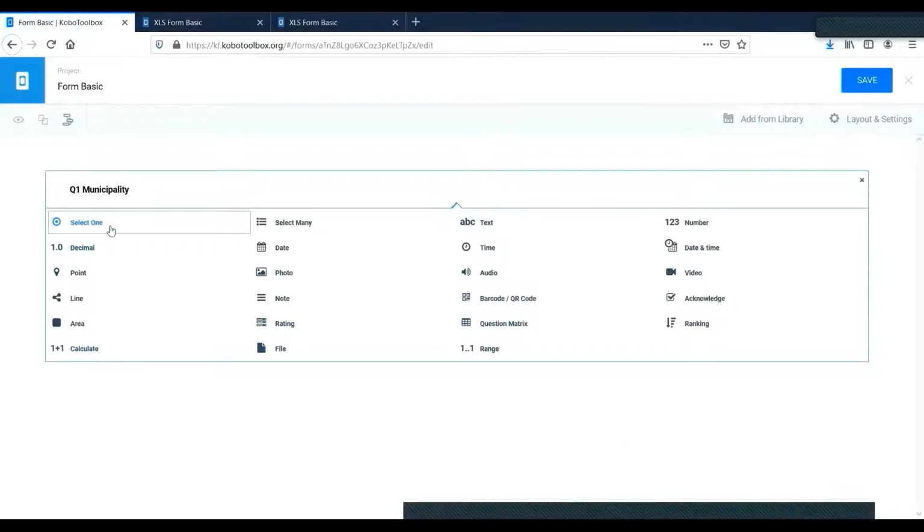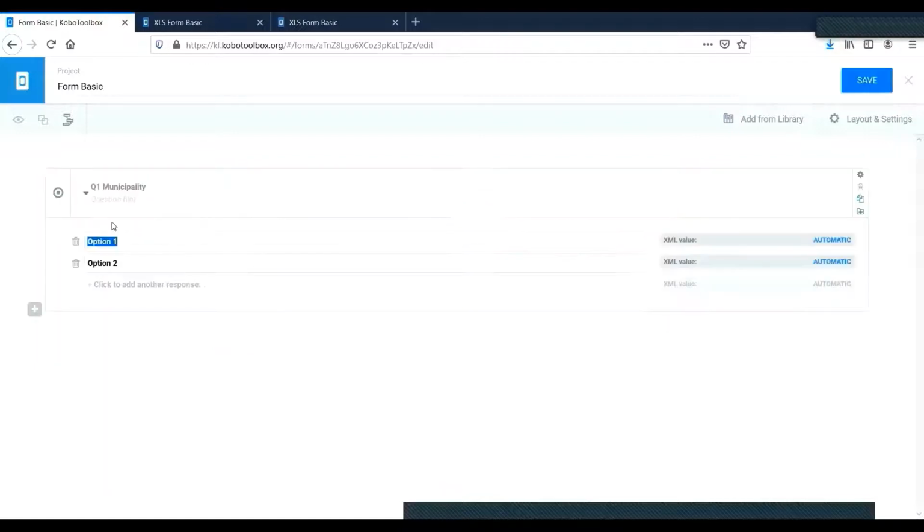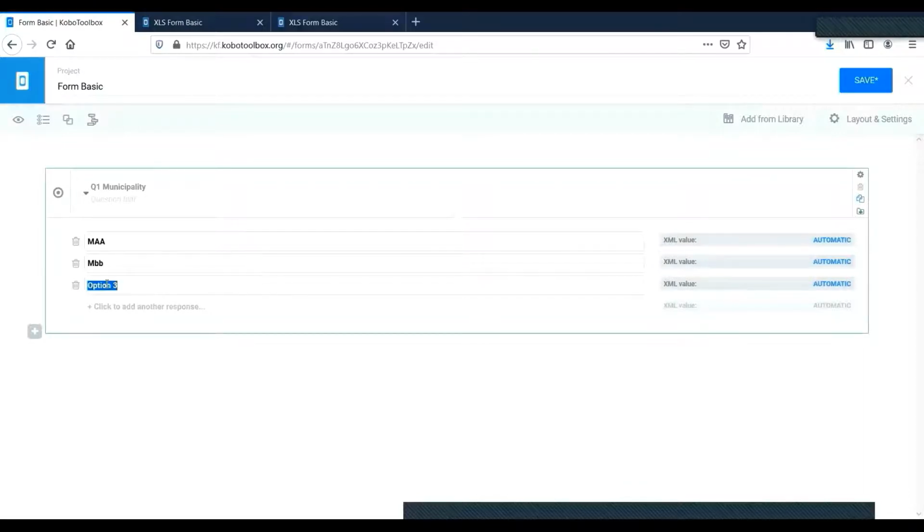It was a select one type, multiple choice question. So by default, it is already selected. So I select this. When I select this, the option to enter my responses opens here. My first option was MAA. Let me develop it exactly similar to that. Okay, let me write with a small letter here.